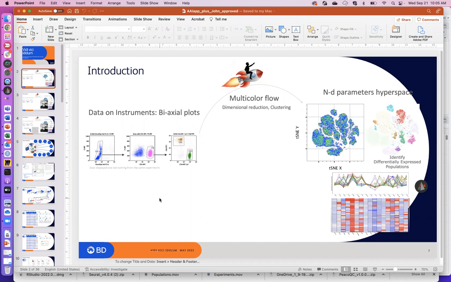Really all of this has been brought on by the advent of new cytometers, as well as new reagents, and of course, new software tools. Some of you may have heard of the Aurora from Cytek. You can basically run 40 color panels on those machines. BD has a Symphony A5, I believe, that's also right around the 40 color panel range. And Sony also has a multi-panel, multicolor spectral cytometer. All of these things have contributed to adding as many markers as we possibly can onto the surface of the cell and trying to look at it via flow cytometry.